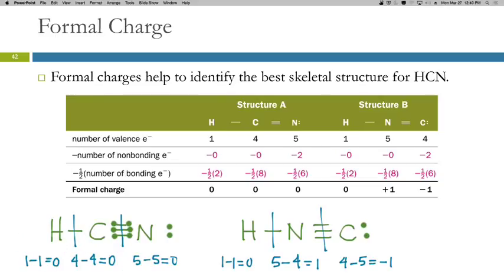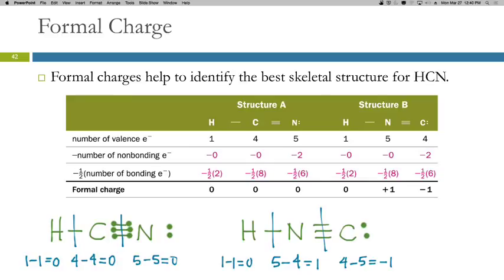So if you think of that, these guys came into this arrangement. Maybe it's a business. A divorce doesn't really work very well because it's not just 2 people. But this is some sort of business arrangement. And they each brought in their own resources, their own valence electrons, and they made this molecule. And now we're going to imagine, how's this going to work out if we chop all the shared stuff in half? What would they end up with? If they end up with what they came in with, then that's really good. The result here is that nitrogen has lost an electron and carbon has gained an electron, and that's not so good.